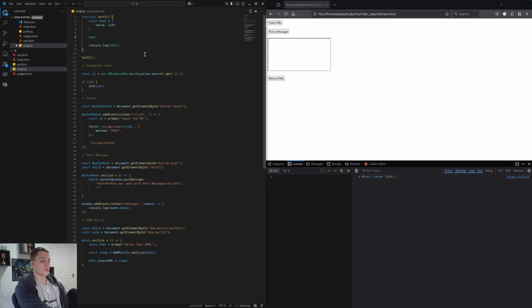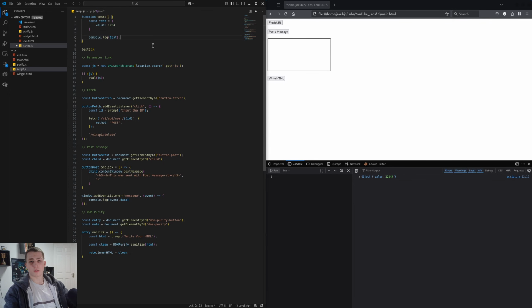What you obviously can't do is come in here and redeclare the object. So you can't do that. You can't change the object, but you can change the values inside the object, which is actually why constants, I think, are the most used JavaScript variable out of all of them. It seems like a bit of a contradiction because a constant isn't a variable, is something that we already know.